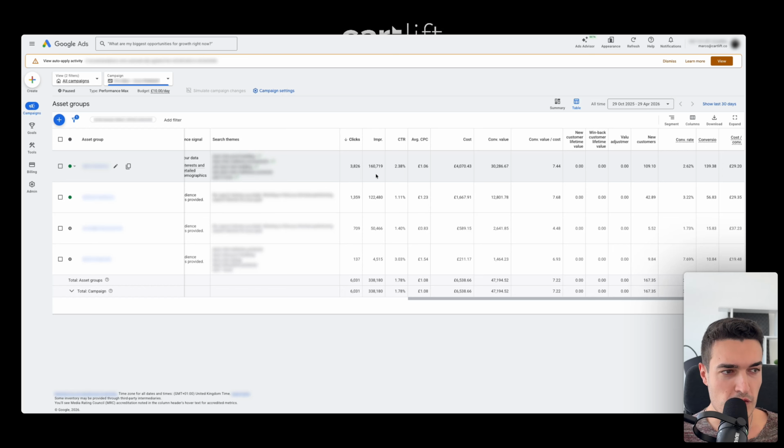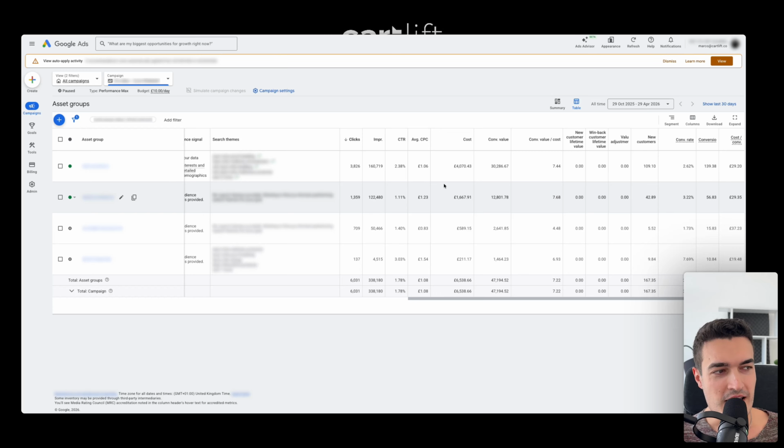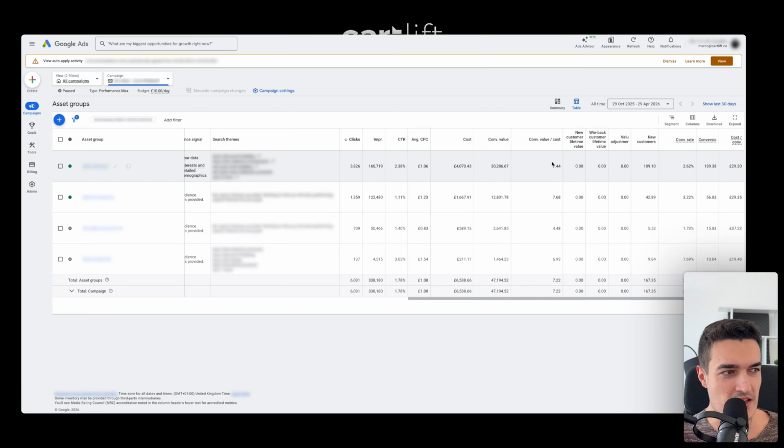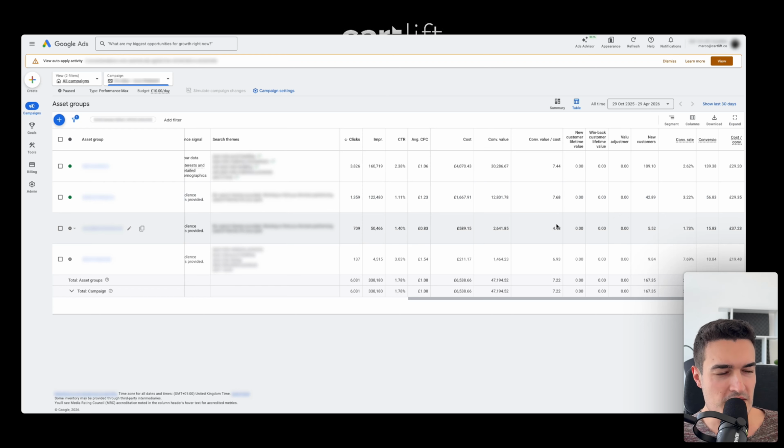So you will never have a fully clean test. You have no way of forcing Google to spend more money on one asset group versus the other, and this always means that if you see a very small performance difference like here, this is more or less random, and even if you see a bigger performance difference, chances are that there are better ways that you can spend your test budgets rather than on audiences.